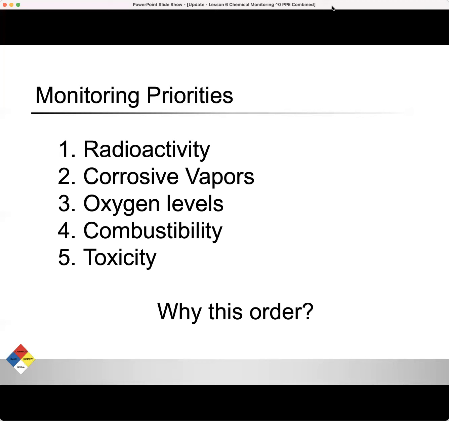The way combustibility sensors work is they actually burn the combustible gas. And if there's a combustible gas present, it increases the electrical signal. They are assuming that there is a normal concentration of oxygen. If there is less oxygen in the air, then it's not going to burn as bright and is going to give us a false low reading. If we have higher than normal oxygen levels, then it's going to burn stronger and give us a higher than actual reading. Combustibility can get us next, distance-wise, and then toxicity. I'm going to measure for toxicity last. So that's why we order the monitoring in this order.